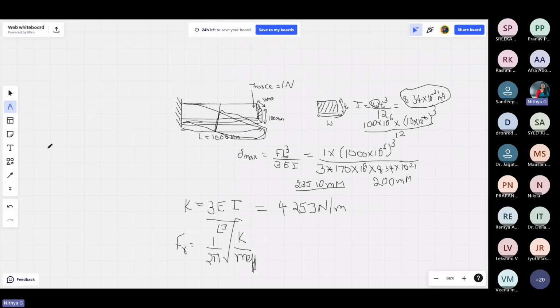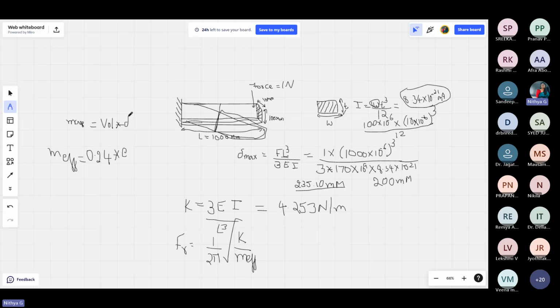Okay, and the effective mass M effective is given as 0.24 into the density of the material. So in the console, we add the information about the density of the silicon. We can use the same value, density of the material, because we know that mass is equal to volume into density, right?